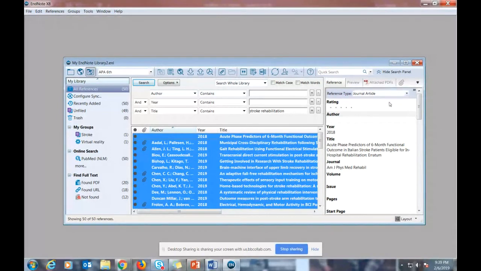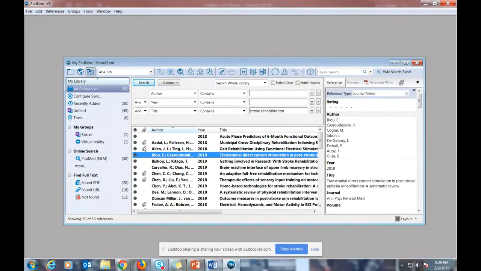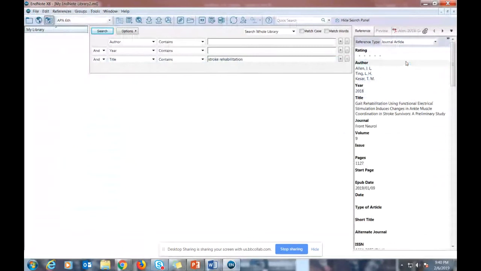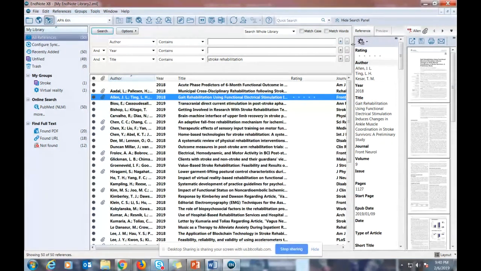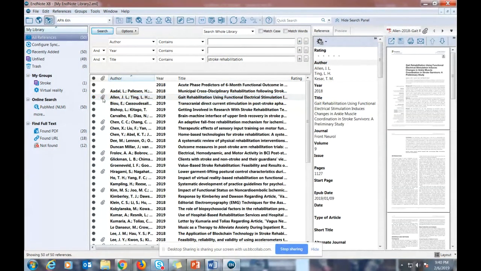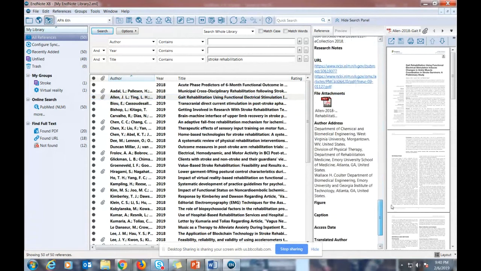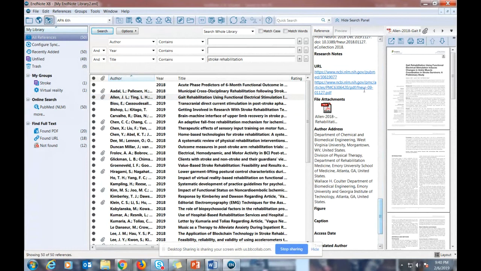So as we're continuing to find full text for these documents, what you'll see pop up are these little paperclip icons over here. Of course, this just means that there's typically a PDF associated with the citation. So if we click on the citation, let me maximize this a little bit. If you wanted to bring back the reference panel, the split panel, you can click on it and maybe shrink this a little bit. If you see one that has a paperclip associated with it, you can click on it and you'll see the bibliographic data here in the reference panel. And since we went searching for full text, it located the PDF file, and it automatically uploaded the PDF file for us, and the PDF file is located over here.